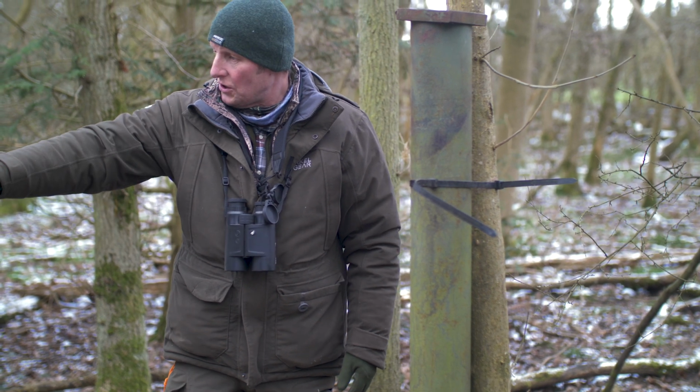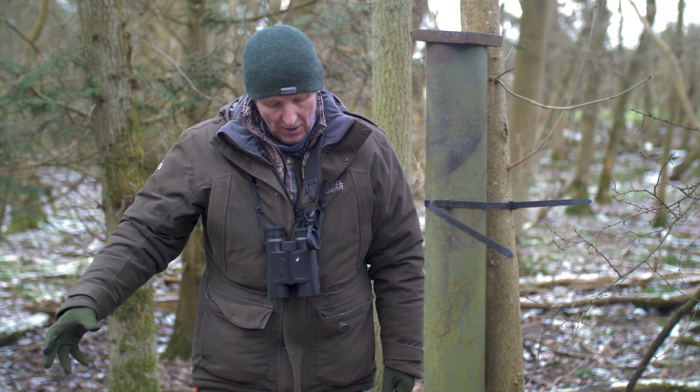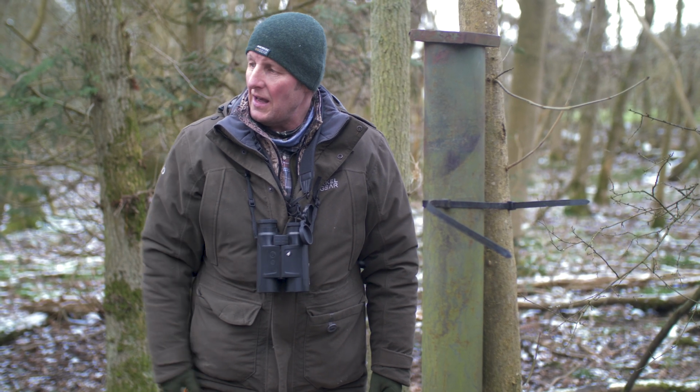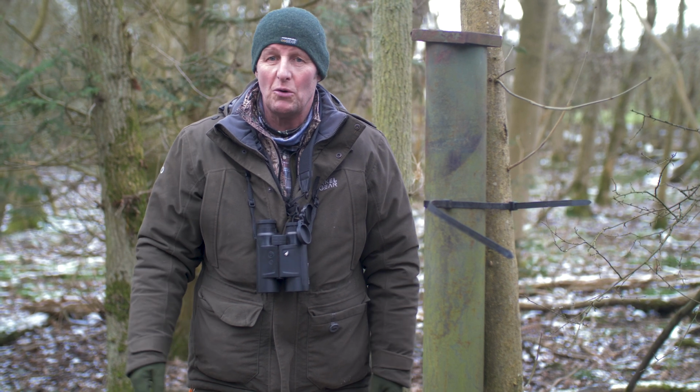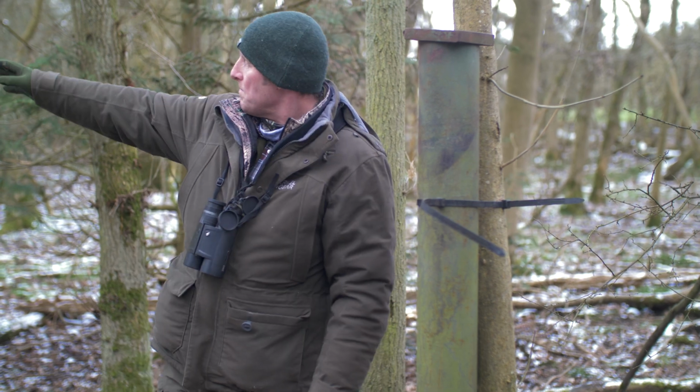And then just across there I've got a Minox DTC 550 trail camera straight onto here, and every 2 or 3 weeks I bring that card in and have a look at what we got on it. So here I'm looking for suitable cull animals. 40 metres that way is a high seat.